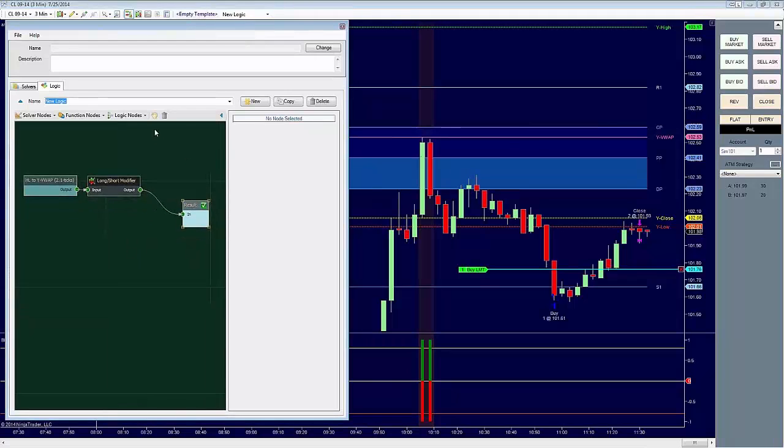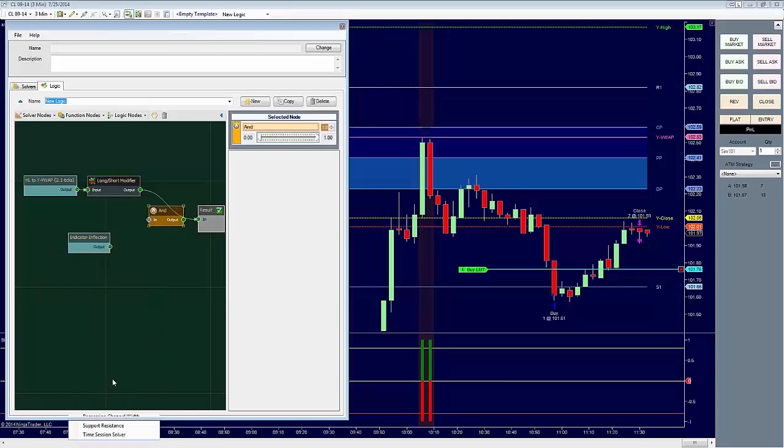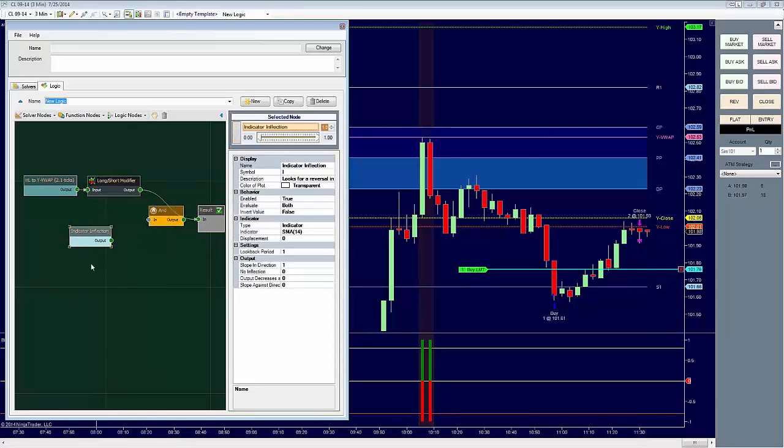in this case, all I would have to do is add a closing price inflection. So let me show you that condition really quickly. I've just added the indicator inflection solver. This is a very basic solver, easy to work with. All we're going to show is when the closing price is changing direction. So here we have 2 up bars. Closing price is moving higher. And then on this bar, we have the closing price switching from moving up to moving down. That's the bar on which it inflects.